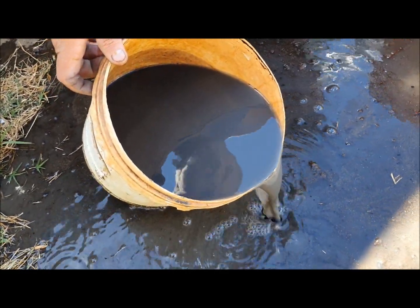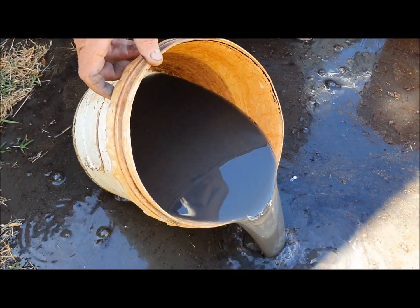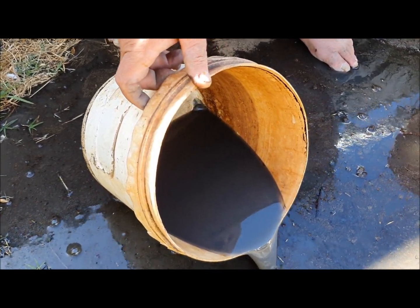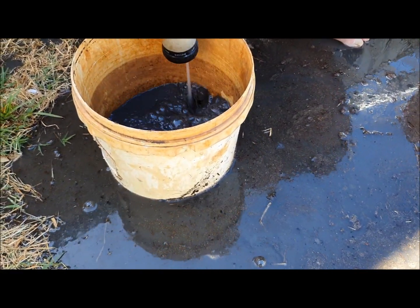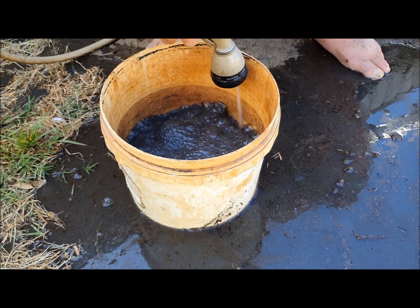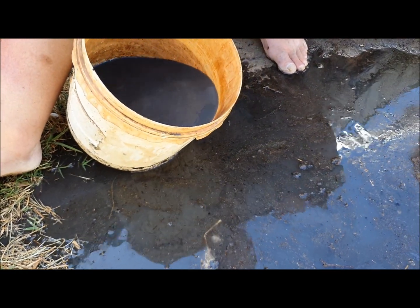I don't expect there to be too much in here. Might be a little bit. Most of it's ash, but it's the benefit of using a catch pan just in case you do let some go. I'll give this a bit of a squirt, a bit of a stir up under there. Give it a chance to settle.